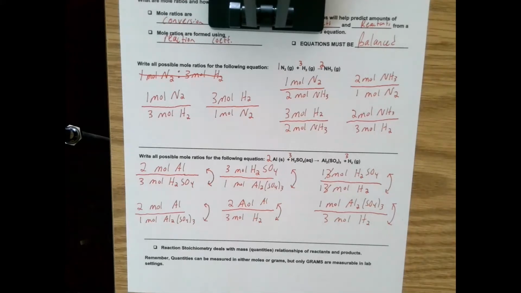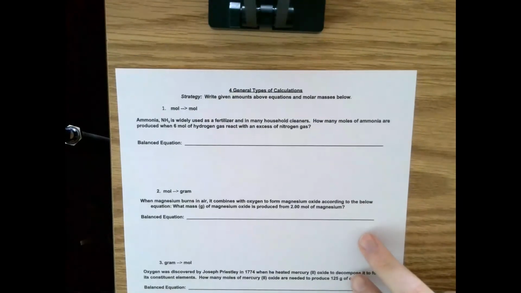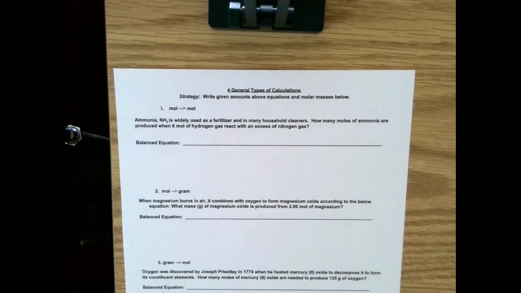And then after the video, in the next couple of days, you will have some practice problems to work out these basic calculations, and then from there we will build on that and make them more complex. So if you look at the next page in the notes, it's labeled 4 general types of calculations. One thing you'll always have to do is write out the balanced equation, and it gives you a little hint up at the top. If you want to write out the molar masses, that is great, a good habit to get into. But we won't always use all the molar masses, so I would suggest waiting until you need a molar mass, then adding it up yourself.